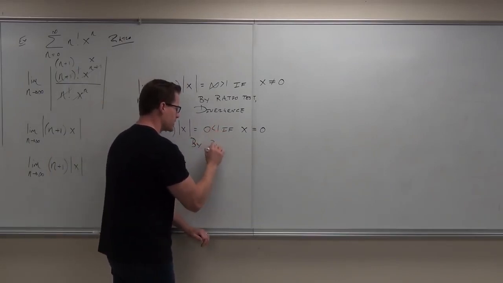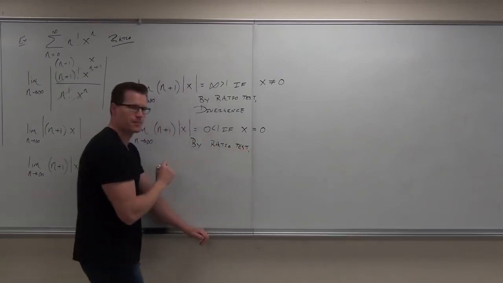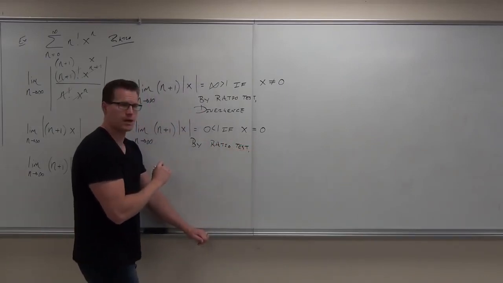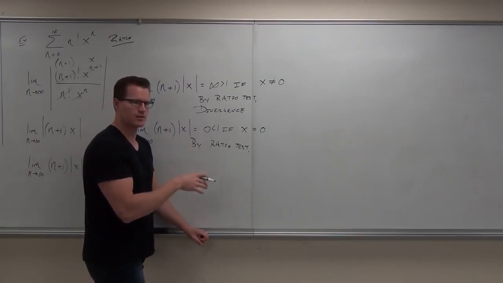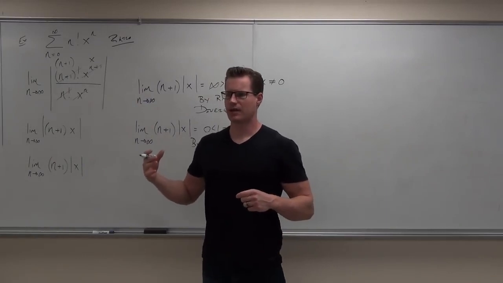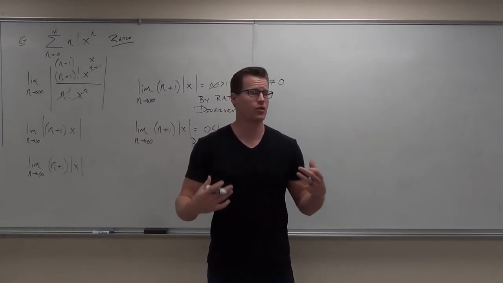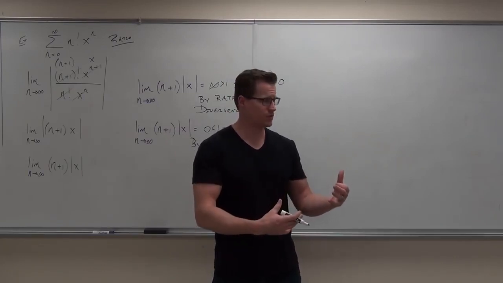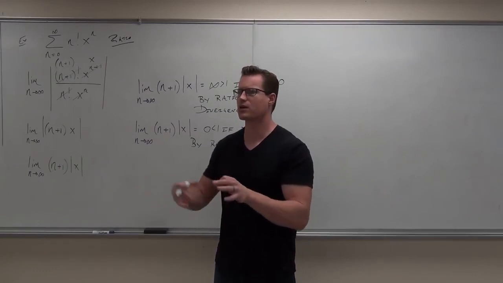So by the ratio test, we get what? Absolutely convergent. That's right, absolutely convergent. I don't really care so much about the absolute part, but we do have convergence. You see, we said nothing about the domain being where the x values make it absolutely convergent. It's just convergent. So where it does say absolute convergence, you're absolutely right, because the ratio test gives us absolute convergence. We care more about the convergence itself.